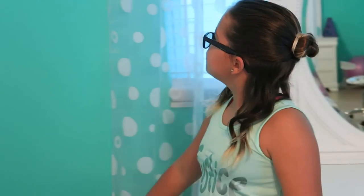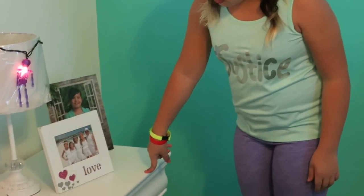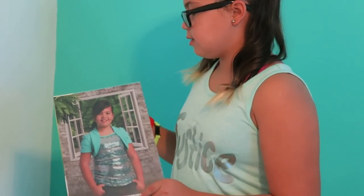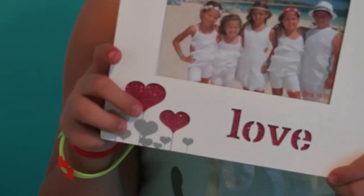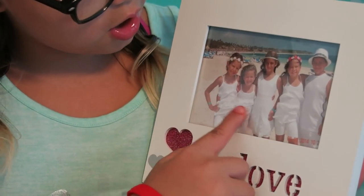This wall is painted blue — those two walls are painted blue, and the rest are painted white because my mom didn't want all of them painted blue. Here's my other side table, and I just have stuff that I need to wear. I have this picture from last year's picture day, and then another family picture of all the kids except for my big cousin. I got this frame from Ross, and it has hearts and says love. And this is just all my cousins when we went to the Dominican Republic.